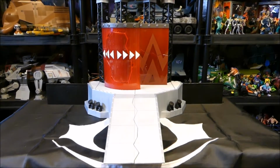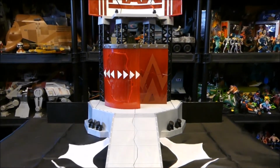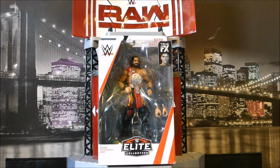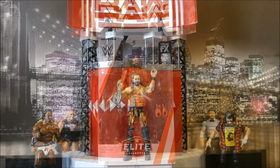I'm going to have to get a bigger table and put my Raw ring on there and just see what it looks like. So, if we're going to debut this Raw entrance stage, we might as well unbox a figure. Now, I teased him a little while ago, and I just haven't got around to getting him out. This is Seth Rollins with his championship belt. So we're going to pop him out of the box, put him on the entrance stage and have him make an appearance. So let's just get him out of the box and have a look.